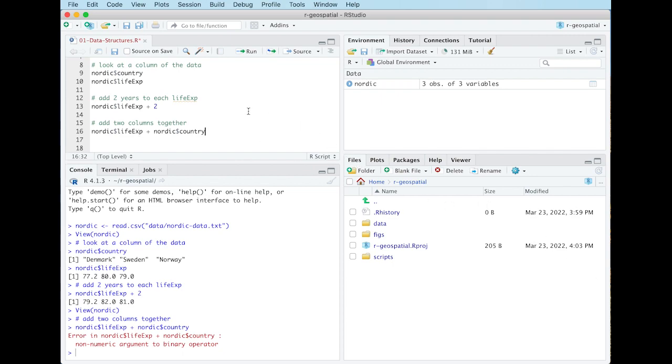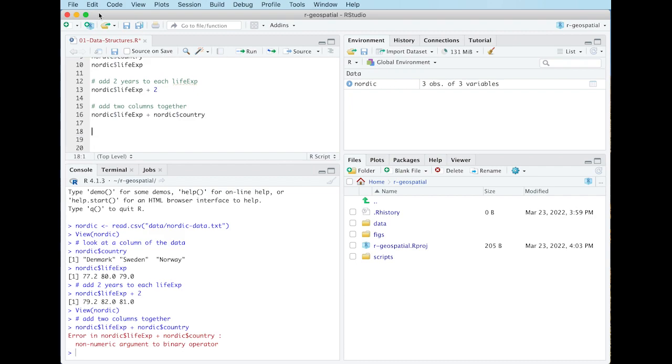Let's explore a little bit more about the different types of data. First, let's look at the types of data we have in each of our columns. Let's leave a note, types of data, and we'll use a function that's called class to let us know the type of data in Nordic$lifeExp.